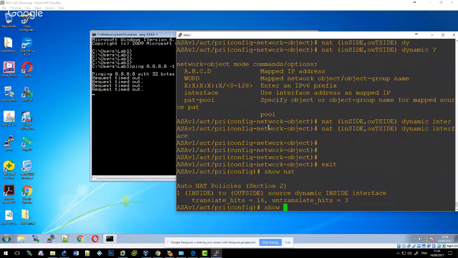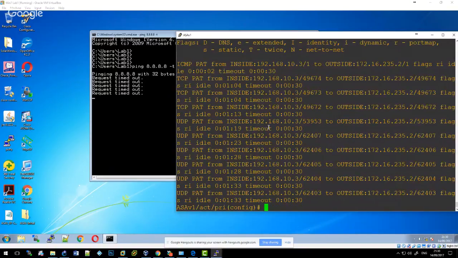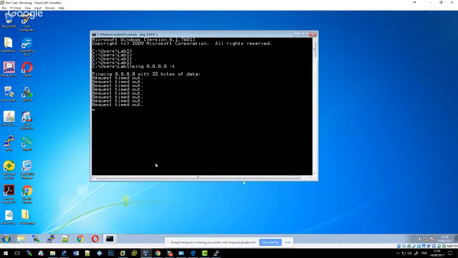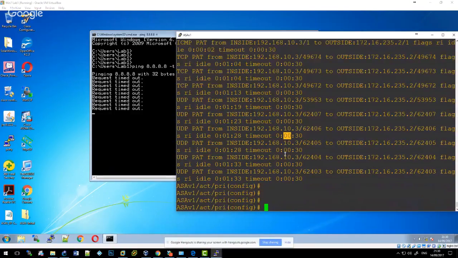If we do show xlate, you can see that we've got hits from our lab machine in the background of 10.3, and it's going outbound. And we can see that it's PAT, TCP PAT, UDP PAT. So the reason it's failing is because we aren't inspecting ICMP on the ASA.